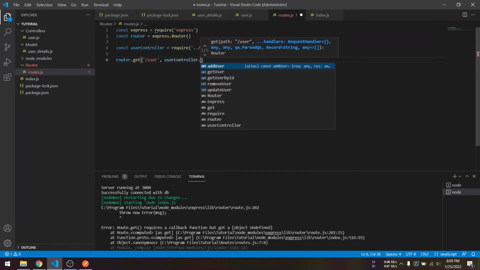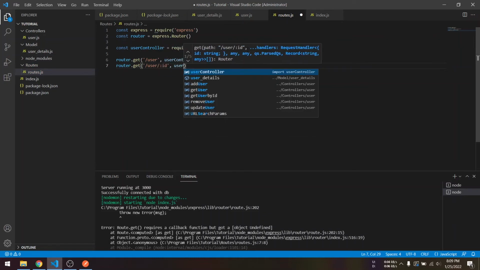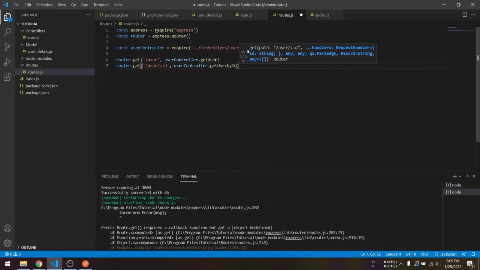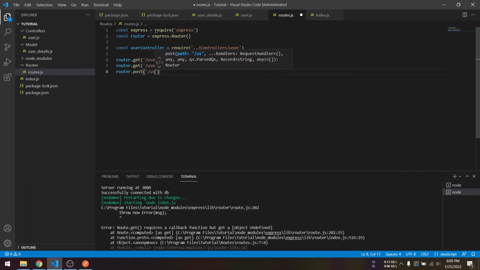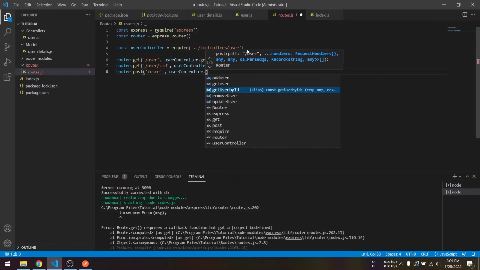Router dot get user, user controller dot get user. Router dot get user slash ID in params, user controller dot get user by ID. Router dot post user, user controller dot add user.